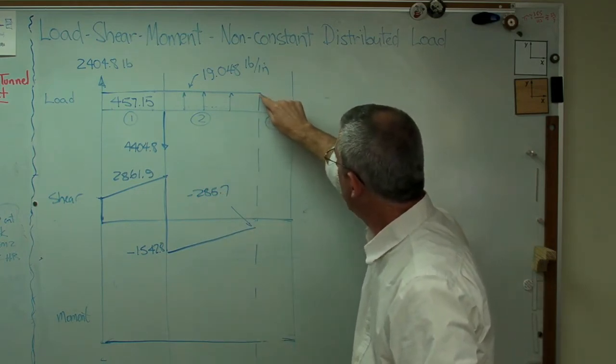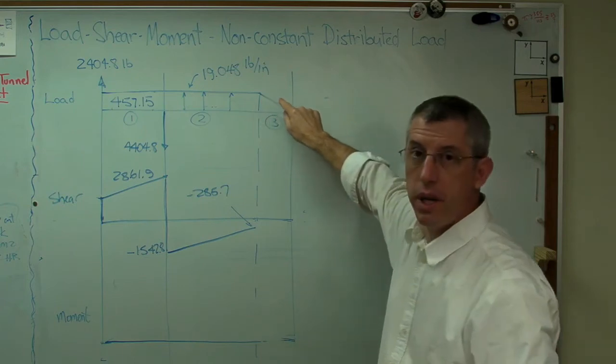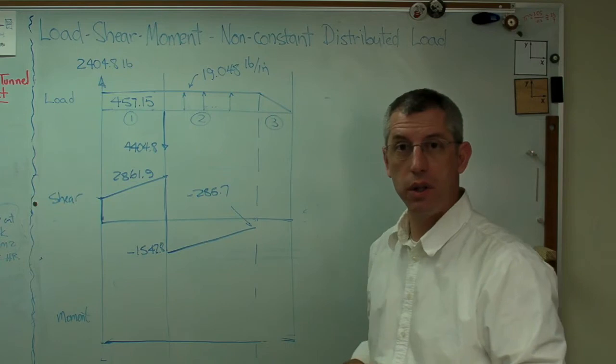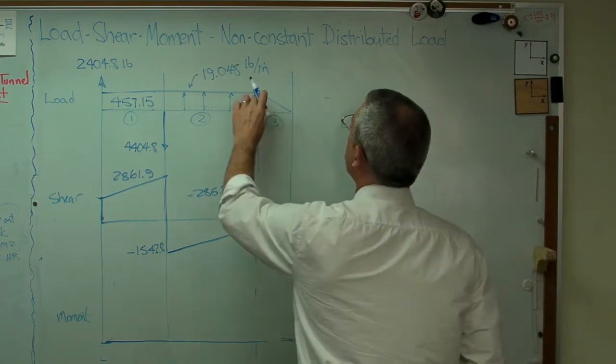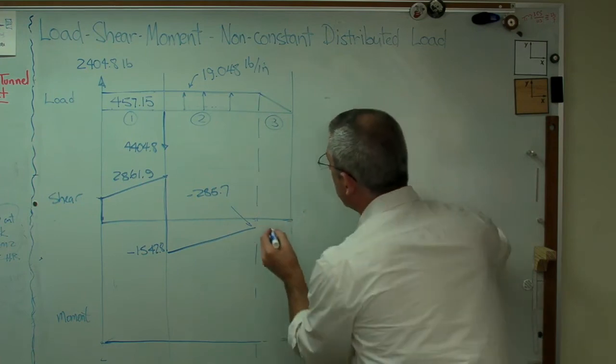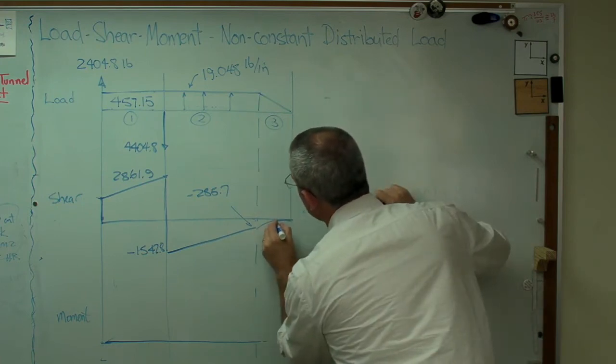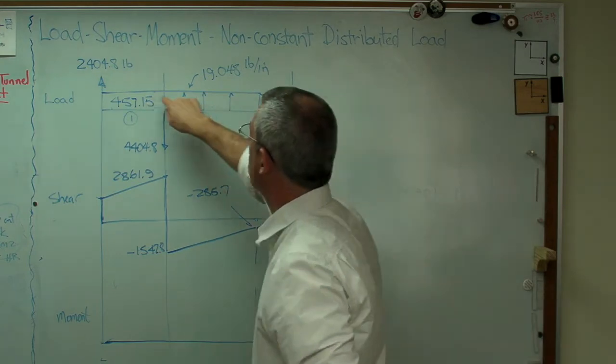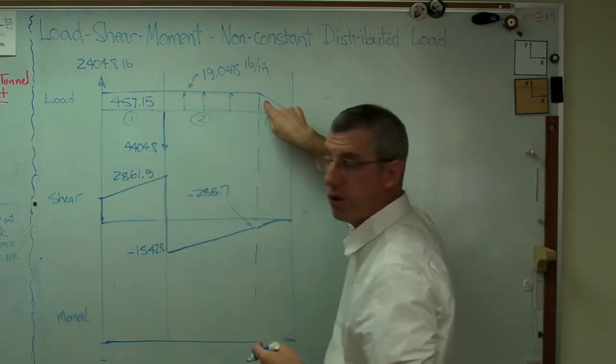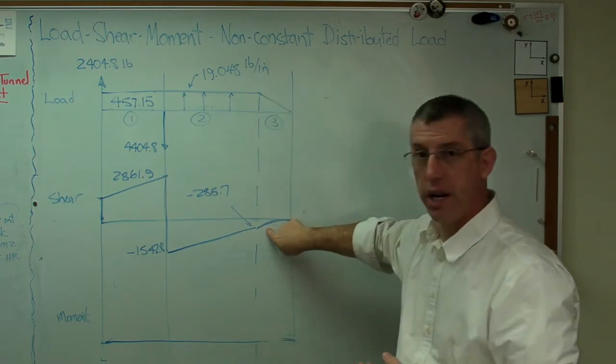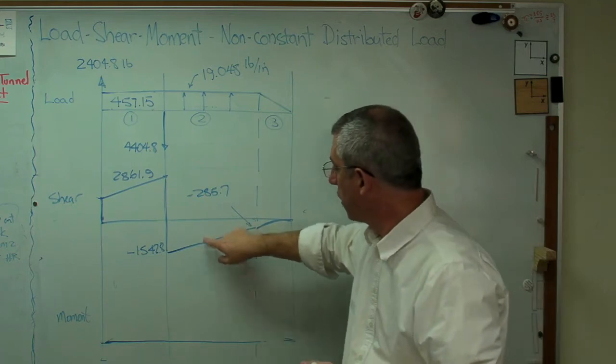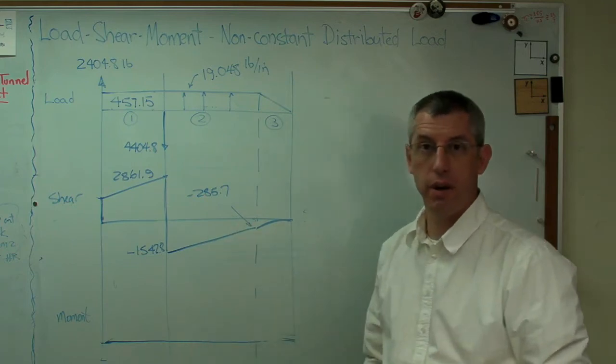Okay. So there's how much shear force I've got left. Now, I accumulate some more, but I don't accumulate it in a constant way. The height here starts positive and goes to zero. That means the slope here is going to start positive and go to zero. And that's going to look like a little parabola. That's a zero order, it's a constant. So this is a first order, a straight line. This is a first order, a straight line. So it becomes a second order, a parabola. Eventually, it's going to be a third order down here. These start out at first order. They're going to be second order down here.